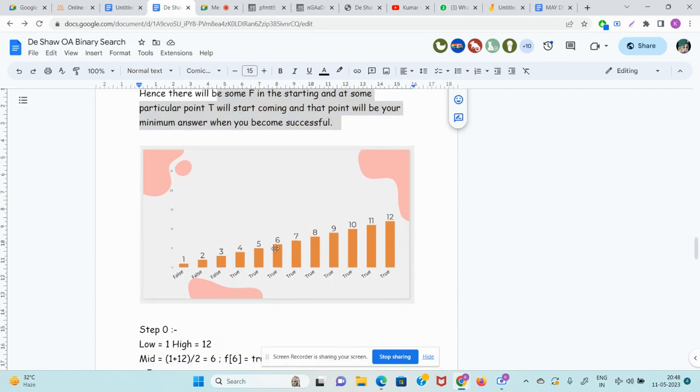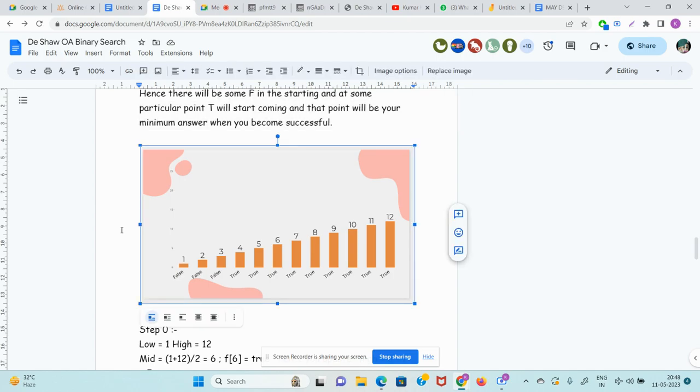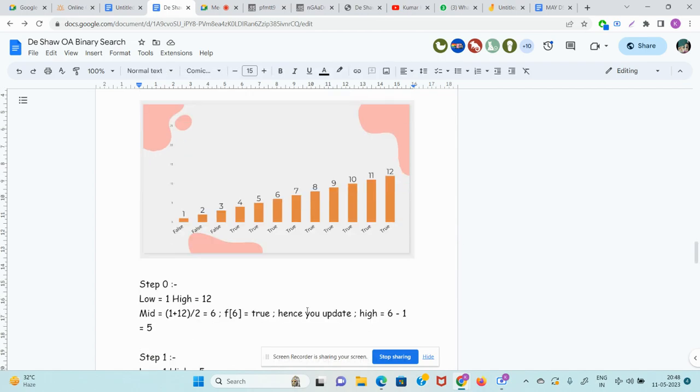Guys, let's try to use binary search here. What happens in binary search? We pick up the number one and then we pick up the largest range possible. So you can see in this diagram, for one the answer is false, for two false, for three false. For 4 it is true, 5 true, 6 true, 7, 8, 9 true, and then it will be true forever.